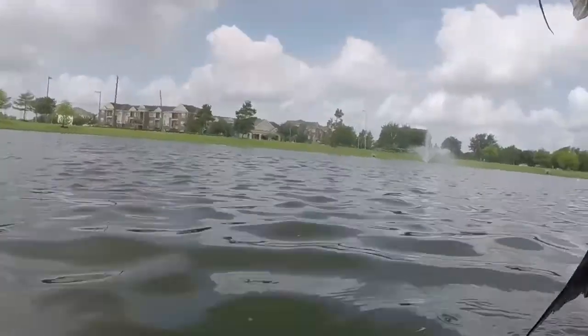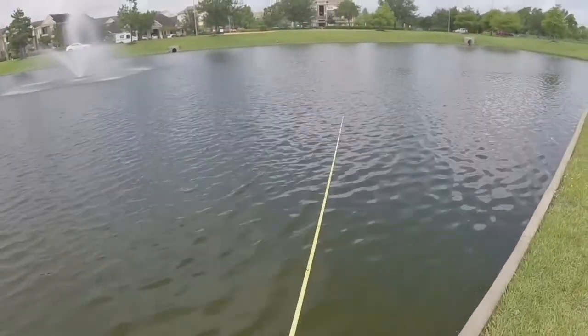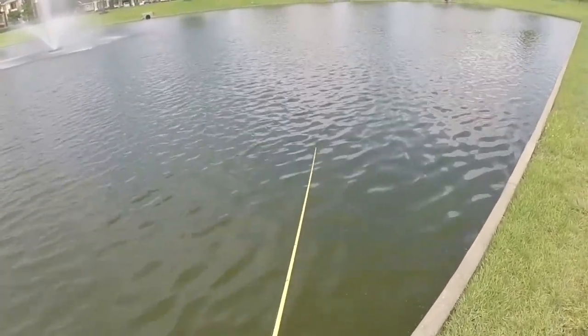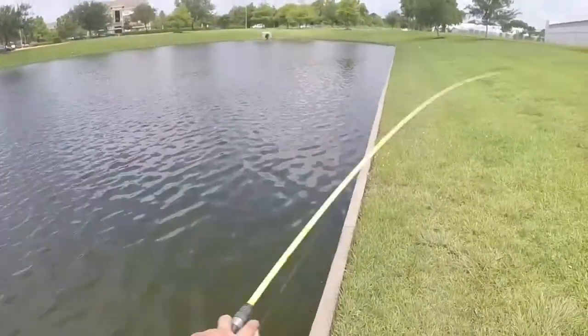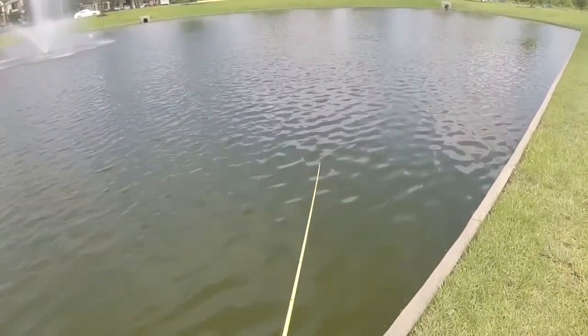Get an underwater release on this guy. There you have it. Match the hatch. You'll catch all kinds of fish. Another tip when fishing a crankbait is don't always set the hook as soon as you feel a thump, because that's what the crankbait's doing. It's diving and it's bumping off a structure, and the last thing you want is to set your hook in a place where you can't retrieve your lure if you get it caught or hung up on a branch or any other kind of structure underneath the water. So kind of be selective with your hook sets.